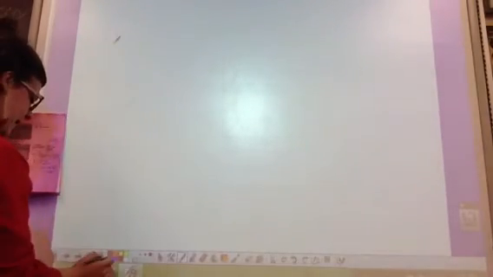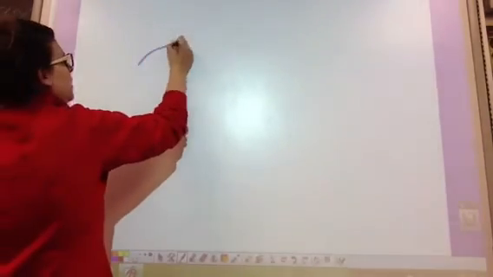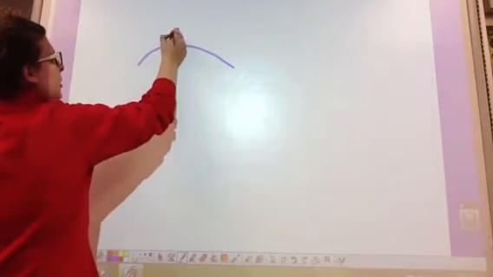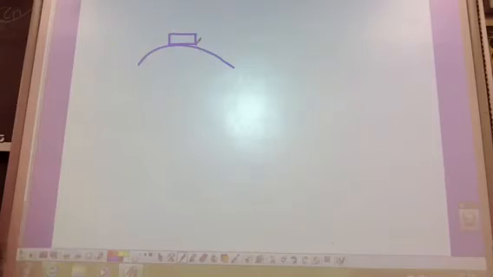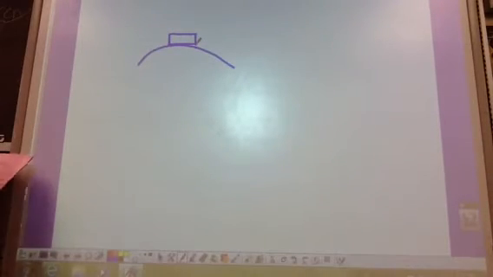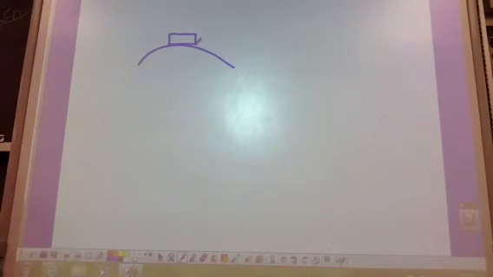Okay, so if I'm thinking about what variables I was given, first let's draw a picture. So I have a car that's going to be, that's a terrible arc, but it's an arc nonetheless. Here's my car. It's on the top of this arc. It's passing over a rise on a roadway. So I have my car passing over the rise on a roadway.